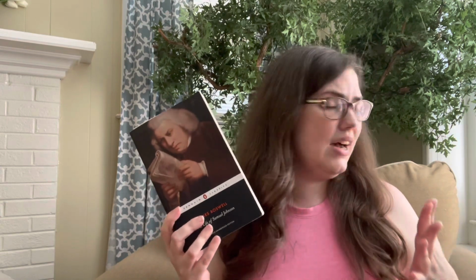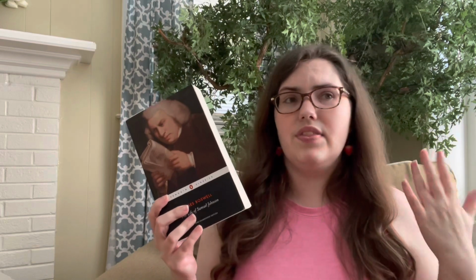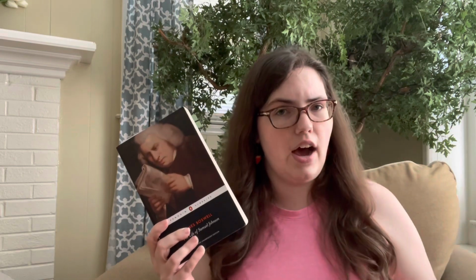This is a biography, just like it sounds, and I did not intend this, but kind of akin to Michel de Montaigne and also to Gibbon. This kind of also was a trendsetter in how we write biography. So all three of these books are really long, but they're also kind of trendsetters for their niche within nonfiction.